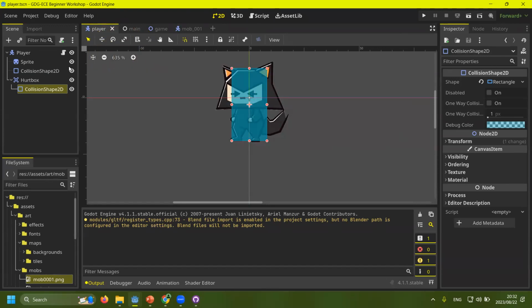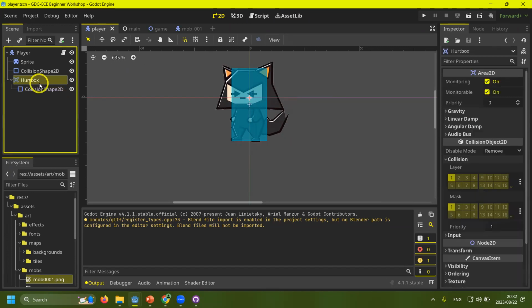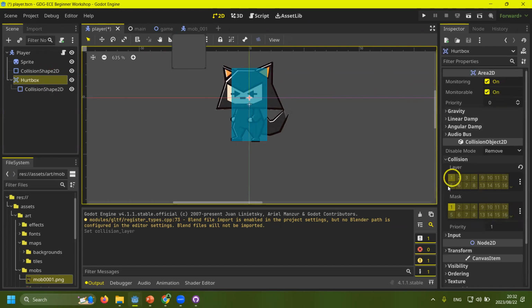Sorry about that. Now I'll define the hurt box to have the collision to be the victim. So now you're going to mask for anything that hurts you, which is anything that is in the player layer, number 2. So you just enable player mask 2.